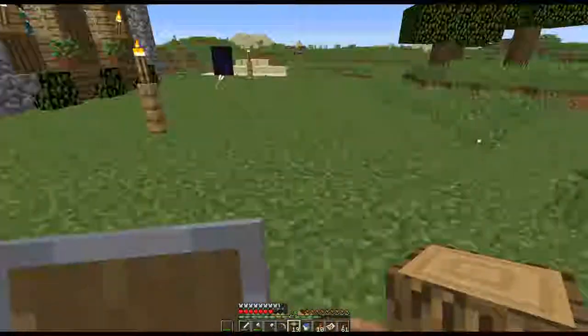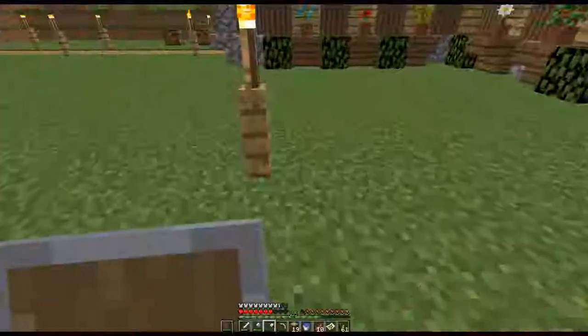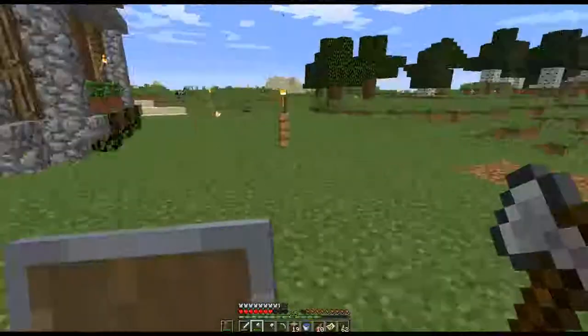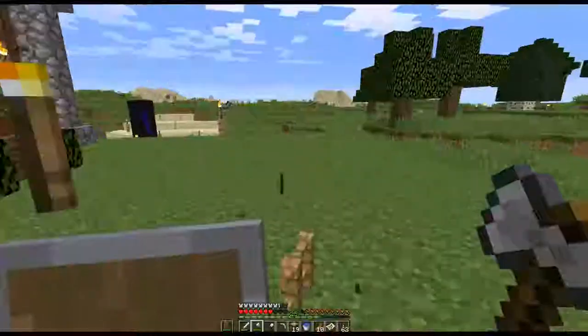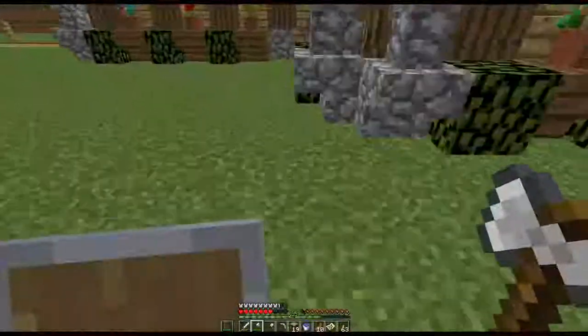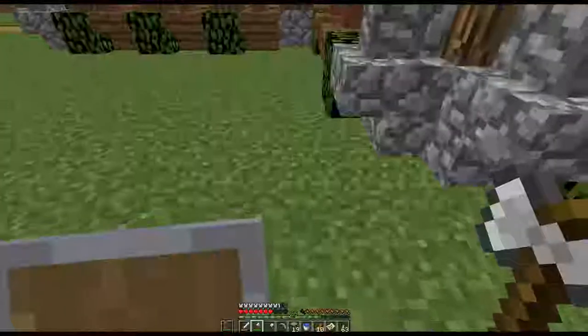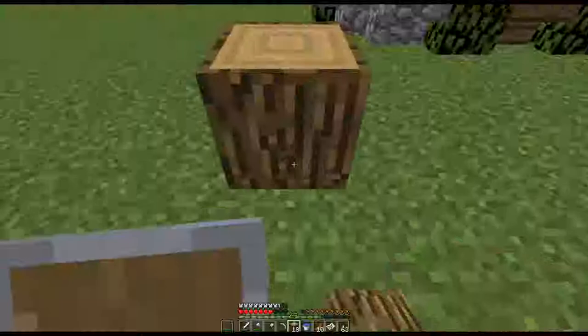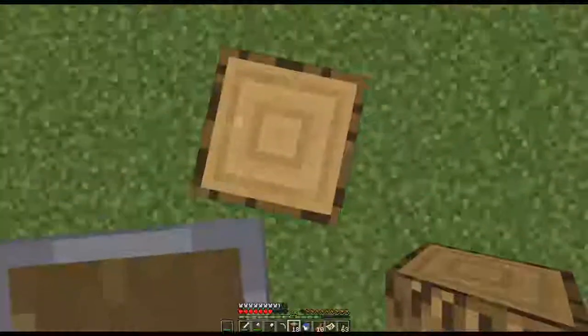Okay, problem solved. Right. Hopefully this won't take all day. I'd like it facing this way and coming just off of the house. Right. We go 1, 2, 3, 4 away from the house. We go 4 up.